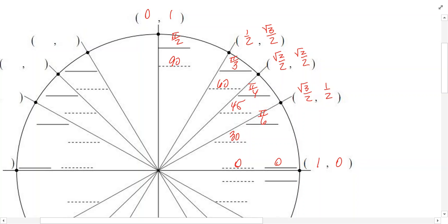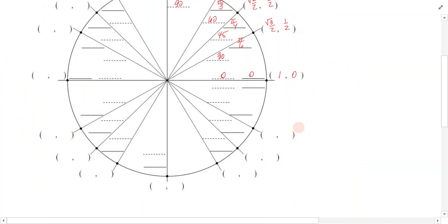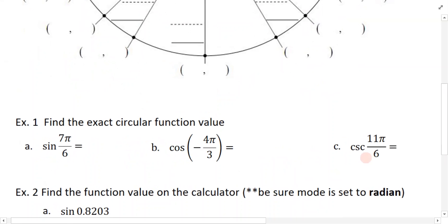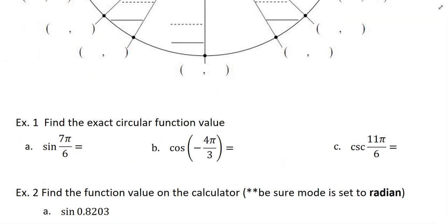Okay, so let's practice that, all right? All right. Let's look at these 3 angles here. Now, I don't want you to answer them out loud just yet, all right? We're going to think through this process right here. And we're going to use reference angles to be able to talk about these 3 angles, or these function values, I should say.